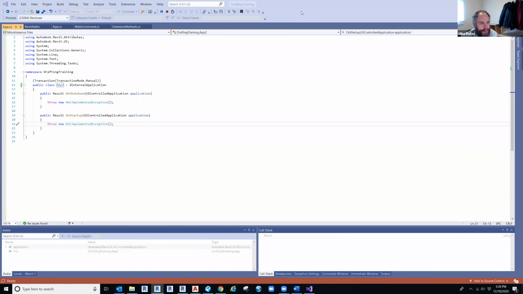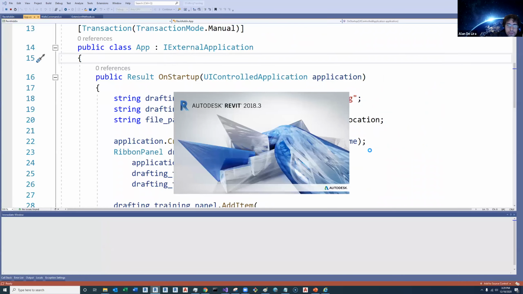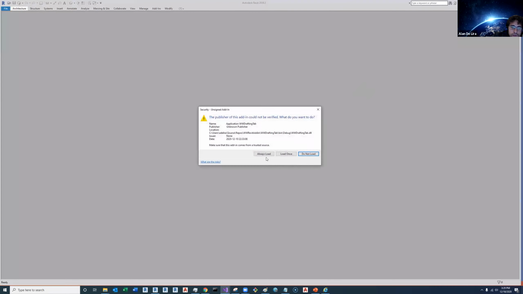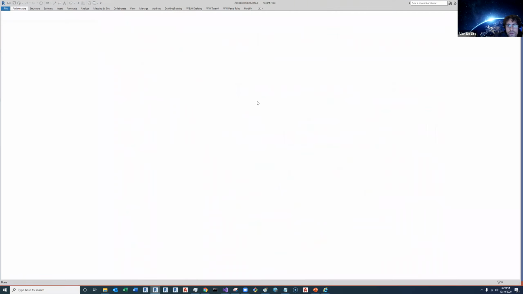I'm going to run the application in debug mode. If you're not able to get to this point, then just follow along. But we're going to go ahead and actually create a command that could do something.